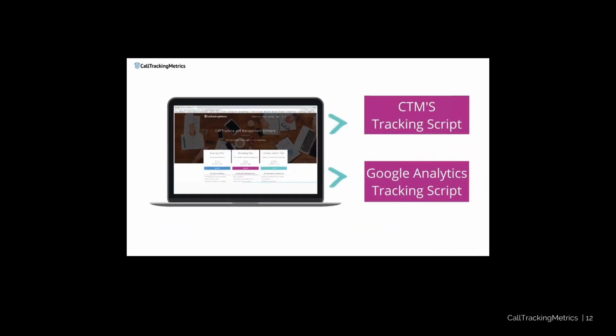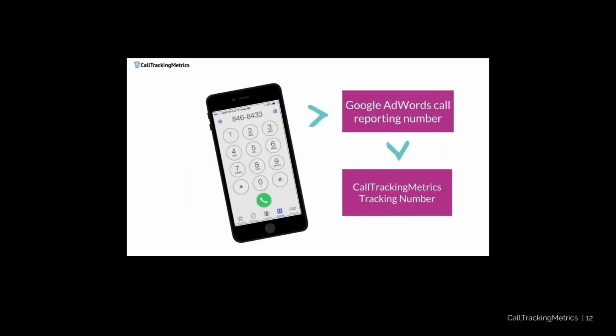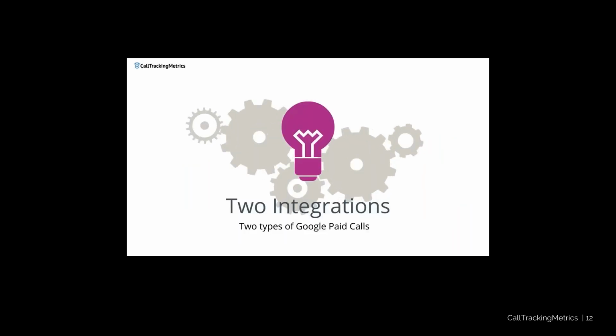It essentially acts as a unique receipt number for paid clicks. When you click to a landing page, Call Tracking Metrics' tracking script is present, as well as the Google Analytics tracking script. The two software match sessions and share session data. While for click-to-call, Google AdWords uses a Google forwarding number, which forwards to a call tracking number, and the two systems match and pass data. Two types of paid calls, both reporting as conversions in AdWords.